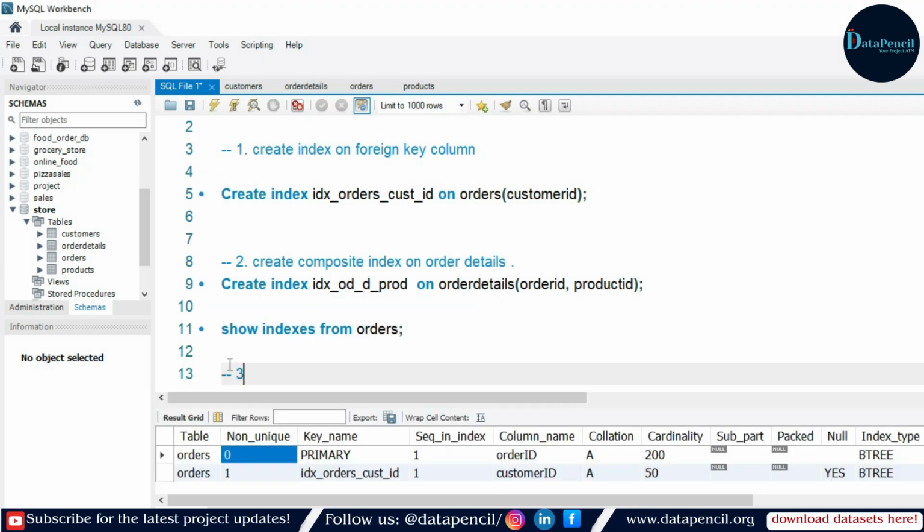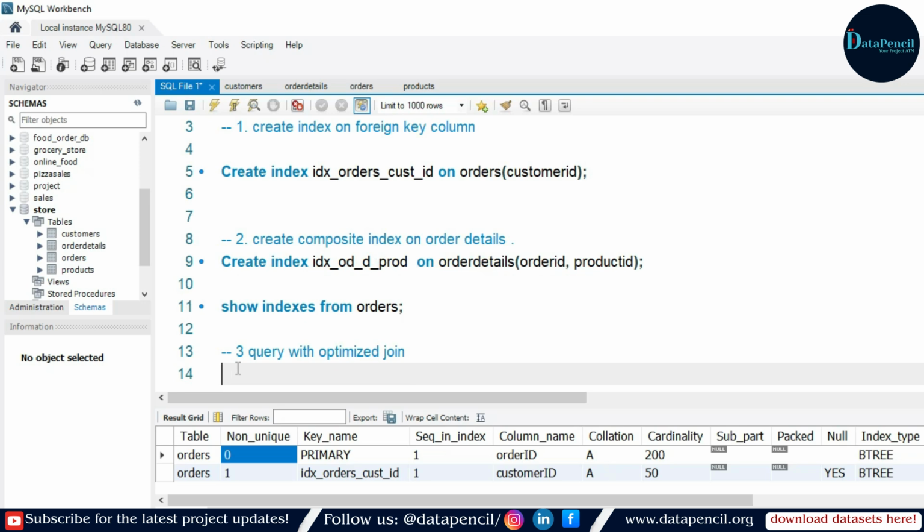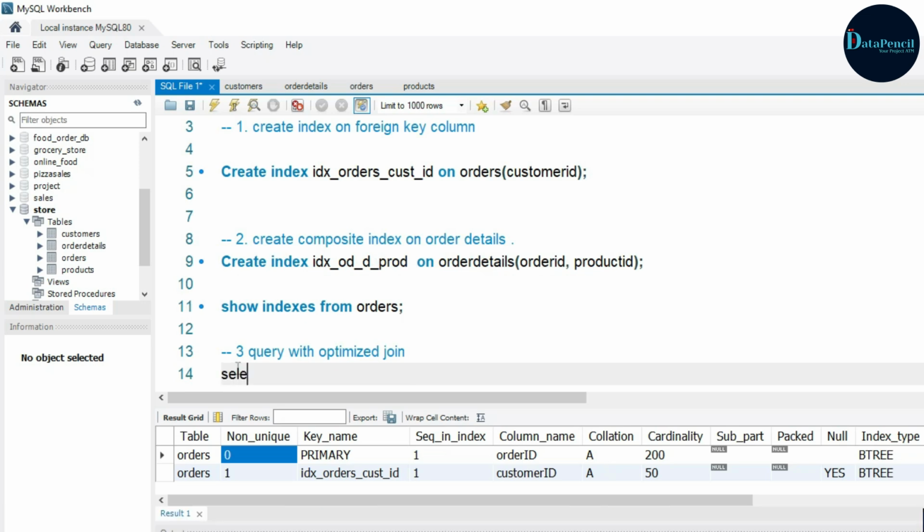let's do our query number 3, and it is a query with an optimized join. Here I am writing one code: select the name of the customer from the customers table and order ID from the orders table.